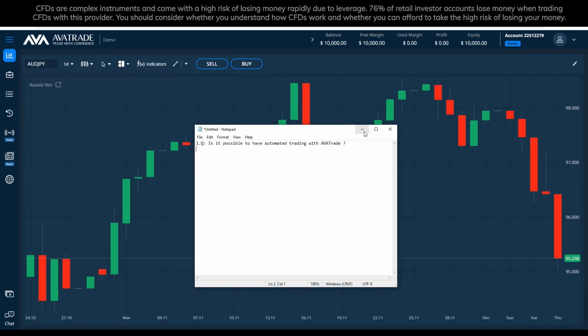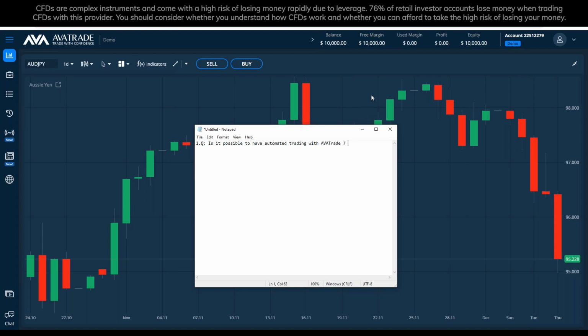Is it possible? Okay. So how can I automate my trading? Let's suppose that I'm an extremely busy person. I have a lot of projects and things to do, and I don't want to sit down and trade on my own. I want it to happen automatically. Does anybody have any idea how it is possible, and if it's possible?